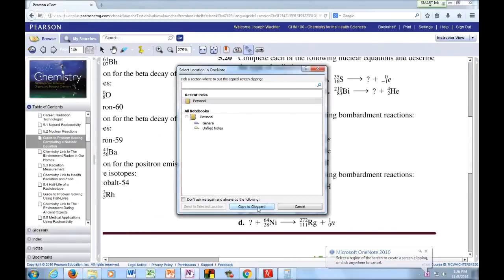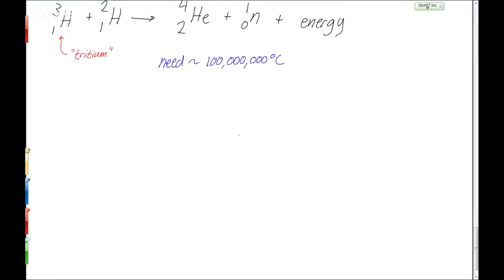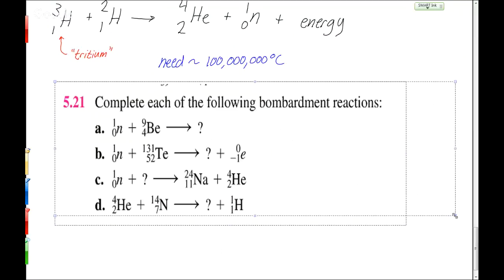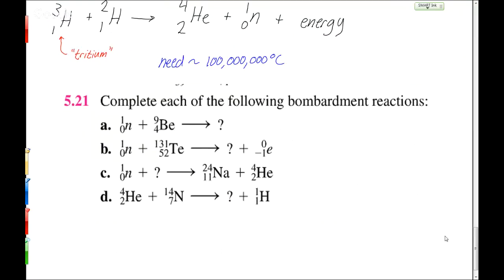So we looked at those three, but let's look at some that don't really fit in those categories, which are some of these bombardment reactions, where stuff just kind of crashes into each other and makes new stuff. That's how we make new elements, by the way, how that bottom row starts to get populated, which now it's all the way full. We got to update our periodic tables. We've discovered all the elements. That's how we discover them, is we just smash stuff together until it sticks, and that's a new element.